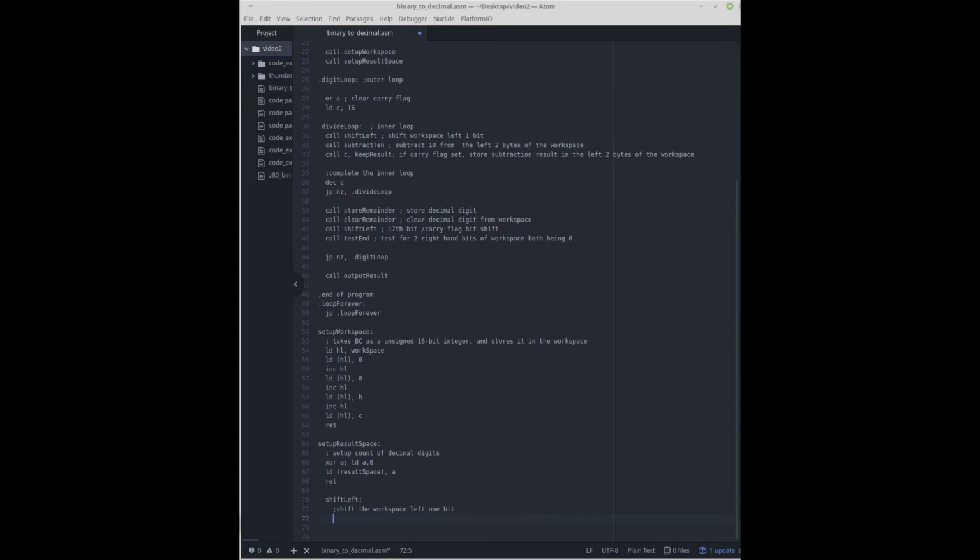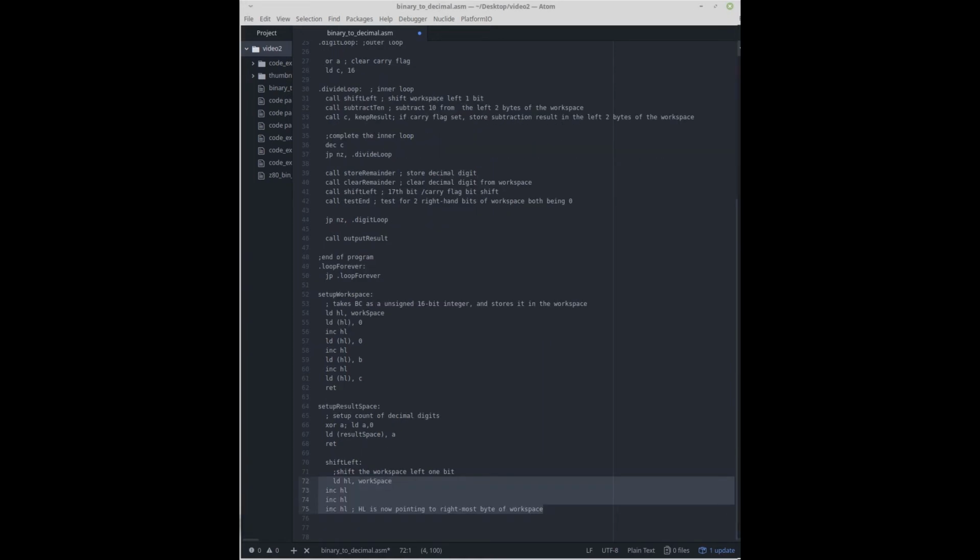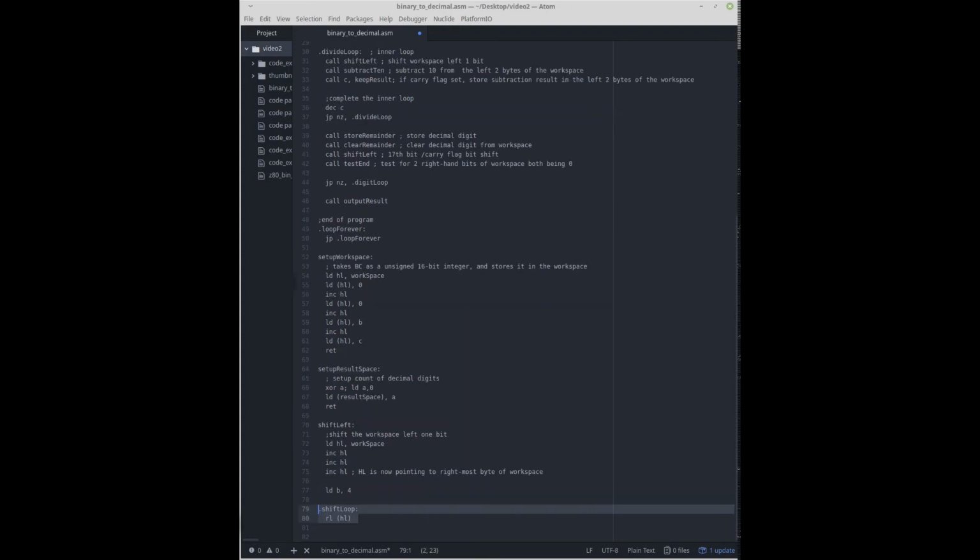Next is the shift left function. I set HL to the address of the right-hand byte of the workspace by taking the start address and adding 3. Then I have a small loop for each of the 4 bytes, using the B register to count. RL stands for rotate left, and bracket HL means this command works on the byte at the address in the HL register.